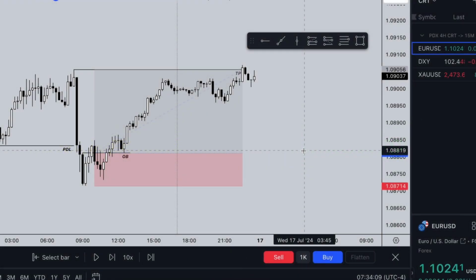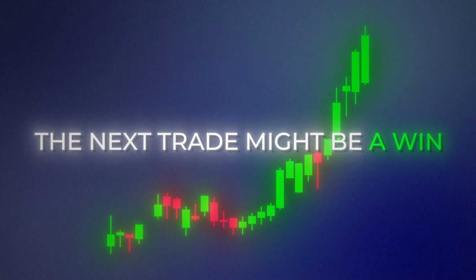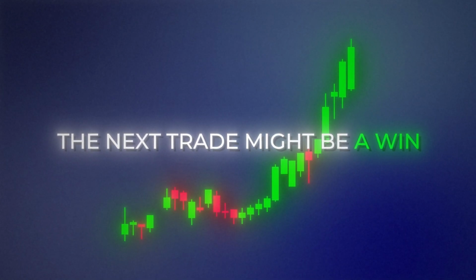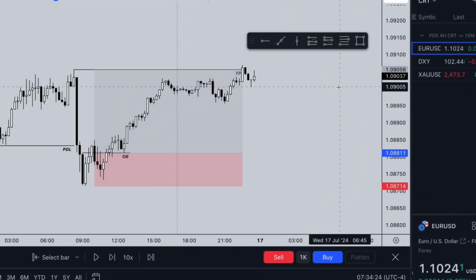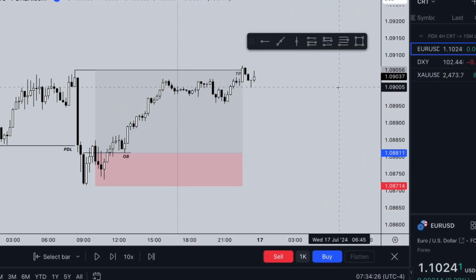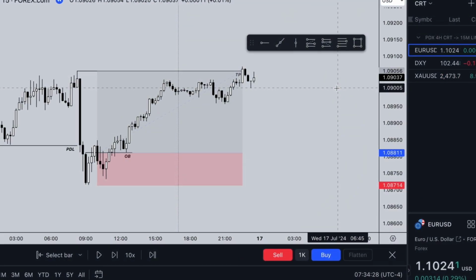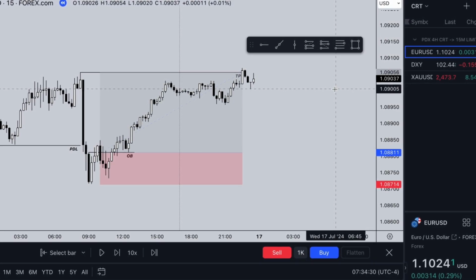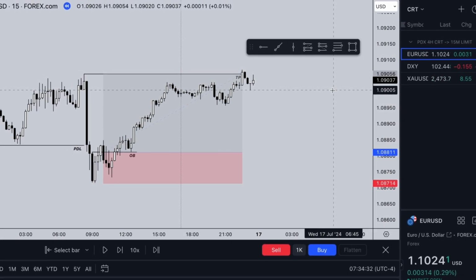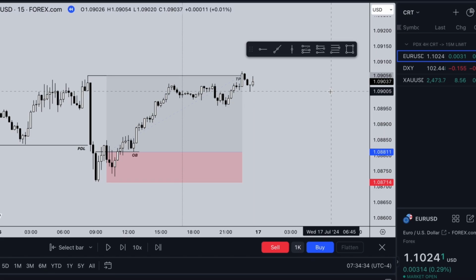Either way, you're not going to get worked up because you haven't over-risked, you haven't over-leveraged, and you know that over the long run, even if this was a loss here, the next trade might be a win. Or even if that's a loss, the next trade could be a win, right? And overall, you have to trust that our systems as traders inside Surge that we've developed are robust and bulletproof, that in the long run, you will make a profit as long as you risk manage correctly, right?